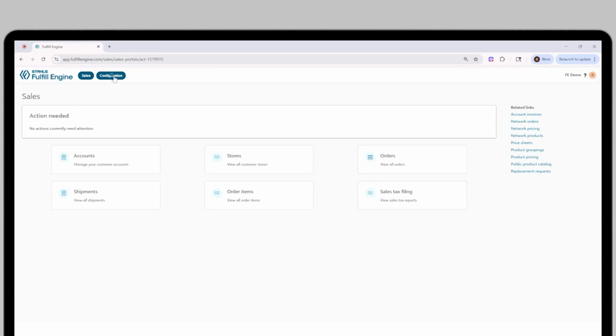If you have not already configured your account, you will need to do so before we can move forward. In the welcome email you received, help articles were provided that give step-by-step instructions as to what's needed to configure your account. For example, one of those would be to connect your Stripe account. Stripe is the platform that Fulfill Engine utilizes in order to allow you to collect payment from the end customer using white label stores as well as Order Now. If you have any questions or need any further assistance with your configuration, please reach out to our team directly and one of our team members would be happy to assist.